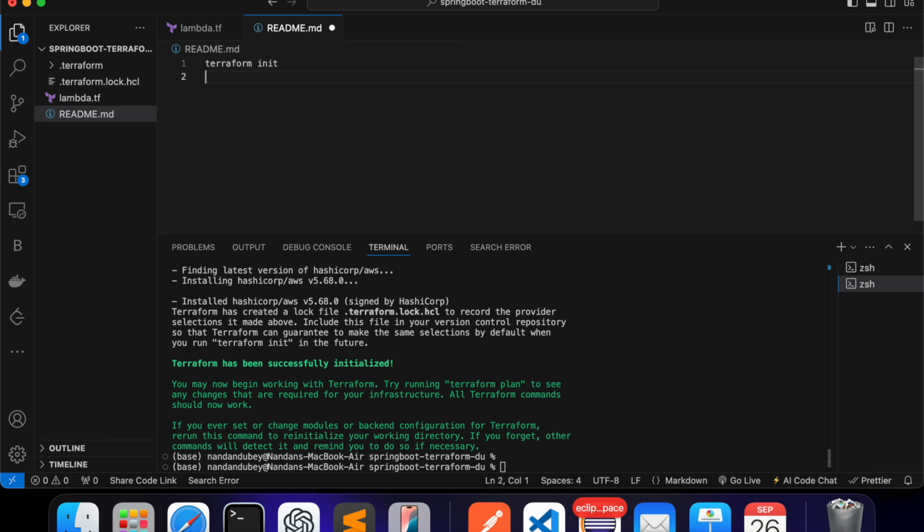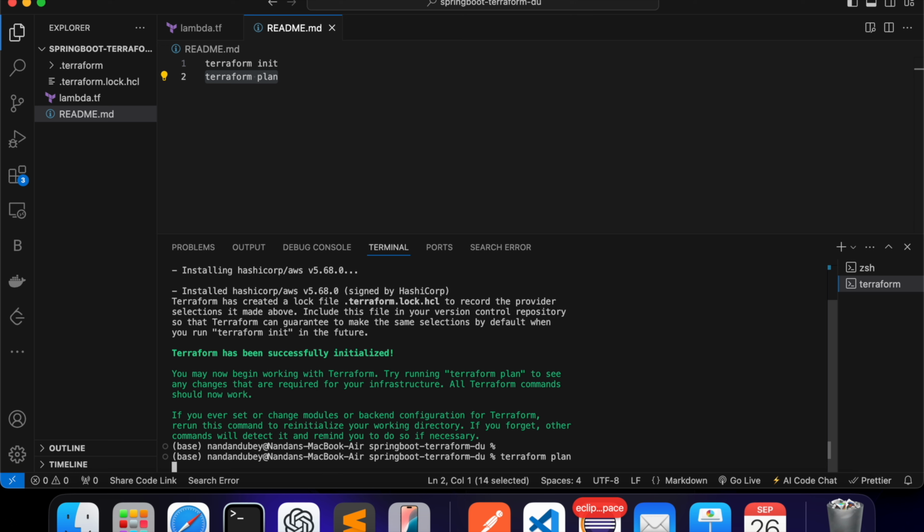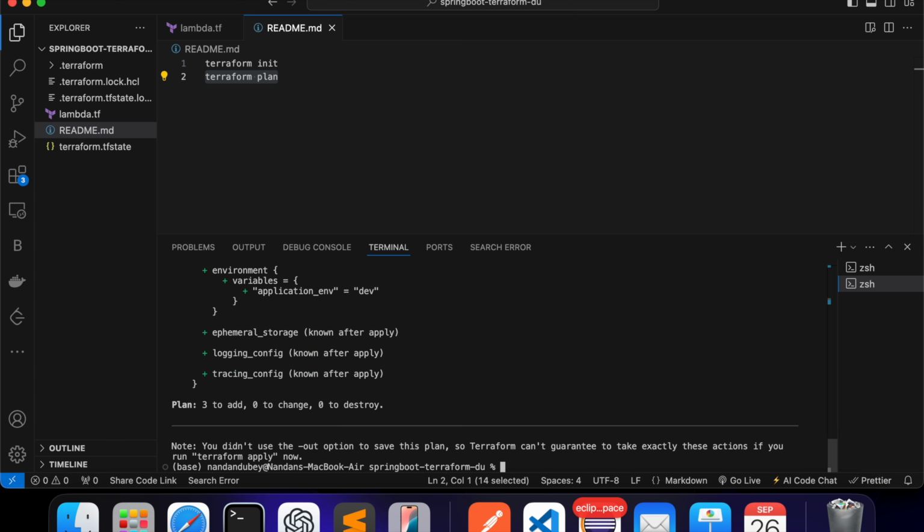Now before deploying any application on the AWS console, we have to run terraform plan. What it will do is check whether it is ready for deployment or not. If it is having some problems, the plan will give you an early indication that your Terraform scripts have some problem.